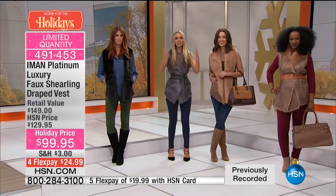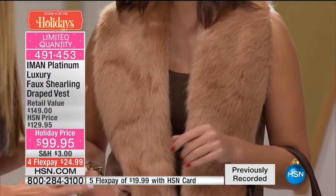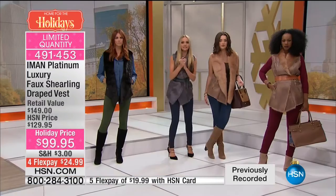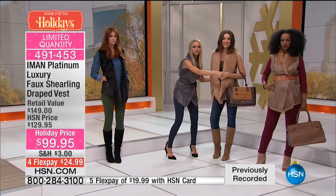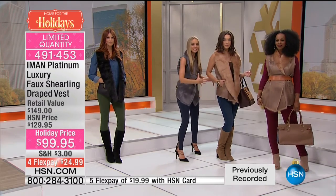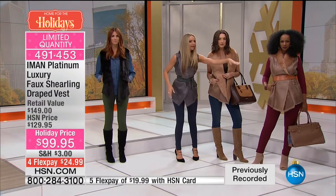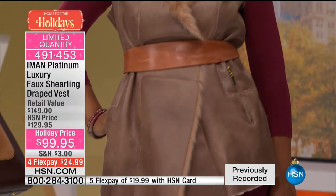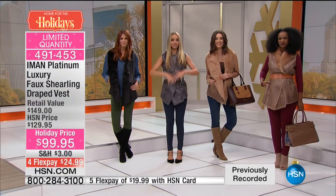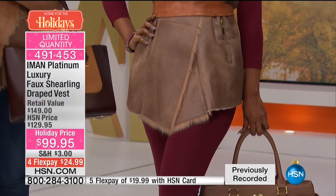Thank goodness for faux — it is starting to look better than the real, which is thousands and thousands. It's one of the biggest trends. We're going to see so much shearling and fur. Why not go faux so we can all get in on this luxe trend? I just want to show you the side-by-side: look at how different it looks when it's casual and open with a knee-high boot and a jean, versus that slim Ponte-pant look. The belted look always creates a dressier vibe. With the peep-toe and her bag, she's ready to go. You can't just belt any faux fur — they can be too bulky.